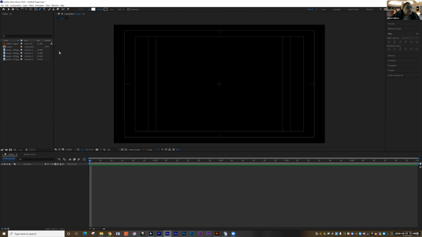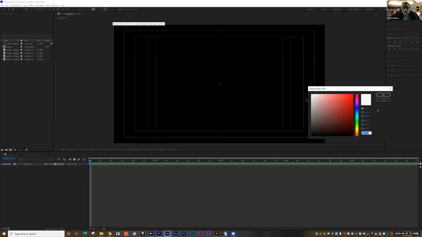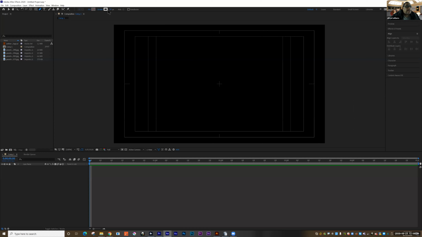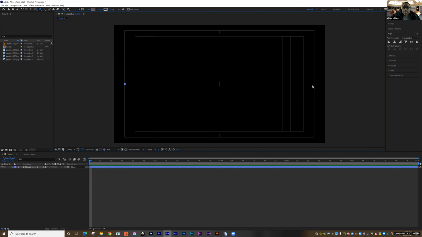So I'm going to grab the pen tool and set the fill to none. I'm going to set the stroke to white, and make it about 10 pixels. And I just want to draw a straight line across using these guides here.